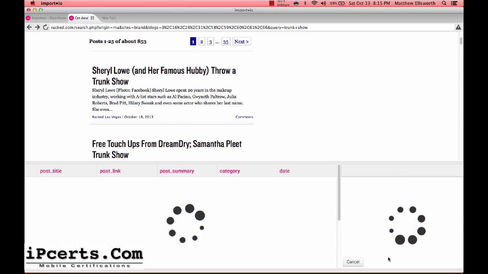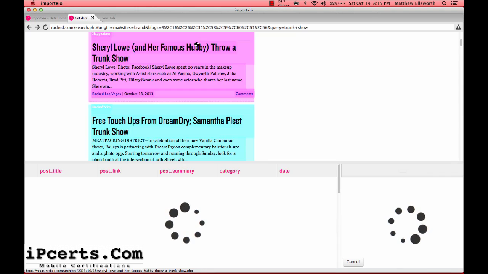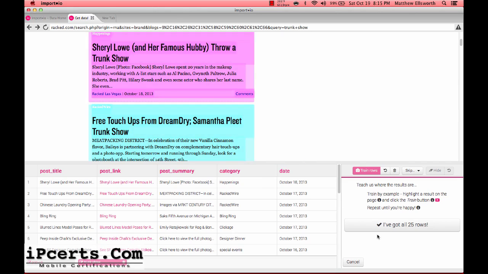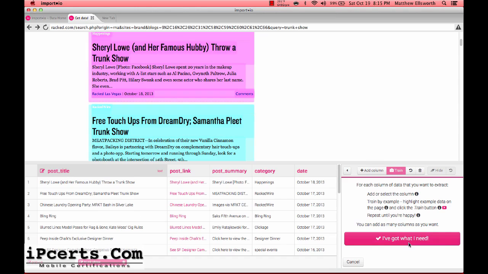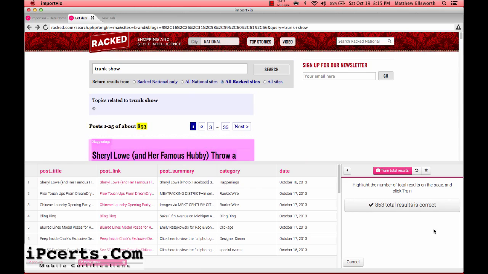And if we're doing pagination at this point, it would have said, hey, would you like to add a page, or does it have more than one page of results? Because it wants to, again, find consistency and get trained up. But since we're just grabbing the first page of results, we don't have to worry about that. So it's got all the info we want. So we just go through and confirm and make sure that it's got all the correct data, and it does.